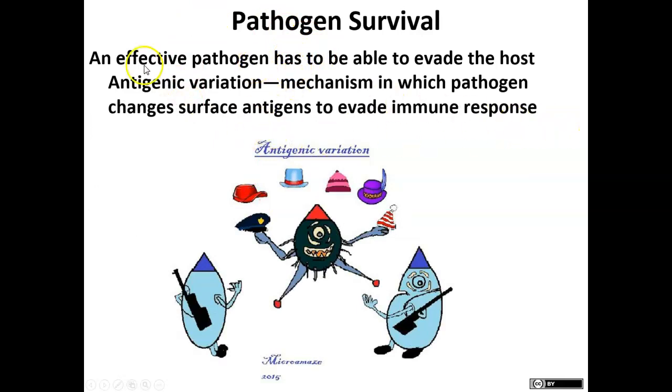Another mechanism for evading host defenses is antigenic variation. What this does, it's a mechanism in which pathogens change their surface antigens. We talked about this when we talked about the protozoan that causes African sleeping sickness, how it can change its surface antigens. As soon as the immune system starts producing antibodies against it, it will just shift proteins, and then the surface will become a little bit different. And that's what antigenic variation does. There are bacteria, protozoans, there's even viruses that do this to keep the host immune system guessing as to what it is.